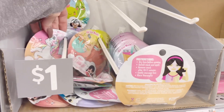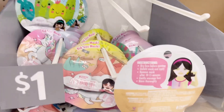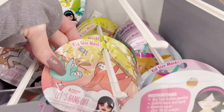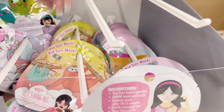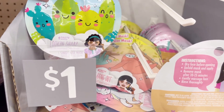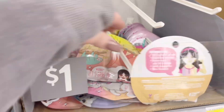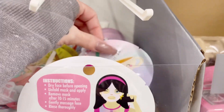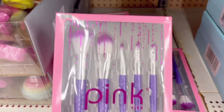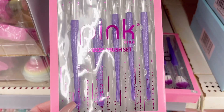Walmart usually always has these little dollar masks. I'll get some for my daughter. Some flavors: bubble gum, cotton candy, aloe-scented, and tropical punch. Those are cool — I should just get them now that I'm here. And oh wow — three bucks for some little makeup brushes! That's cute, might get my daughter that. They actually look pretty good.